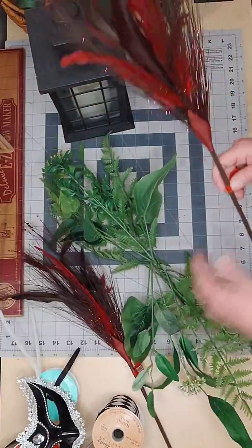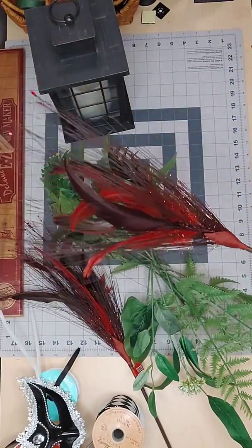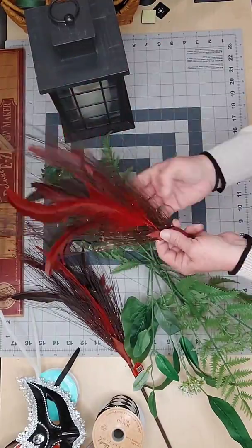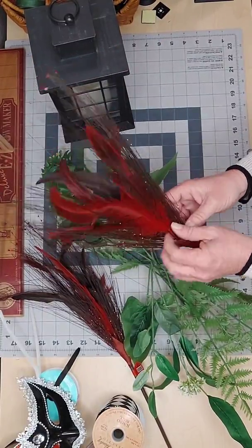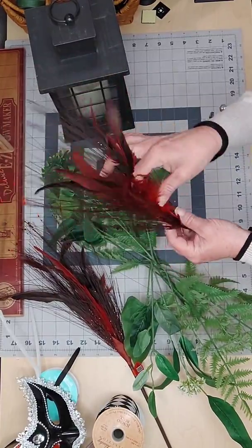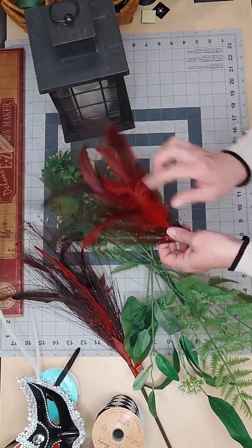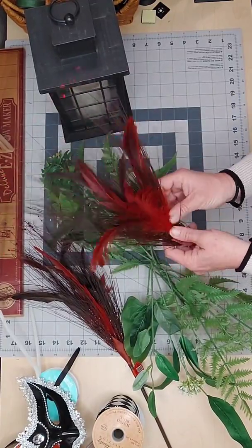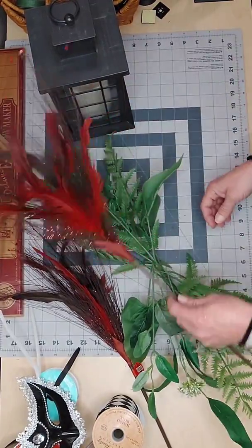I had purchased these pretty feather embellishment picks from Hobby Lobby around Christmas time, and I didn't get around to using them, and I thought this would be perfect because I am doing black and white. I know Mardi Gras has more golds, greens, different funky colors, purples, and this is not going to be a traditional Mardi Gras swag.